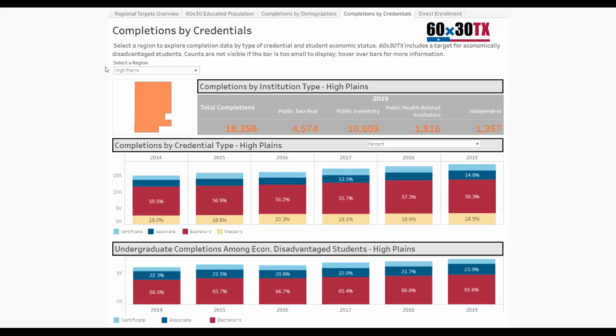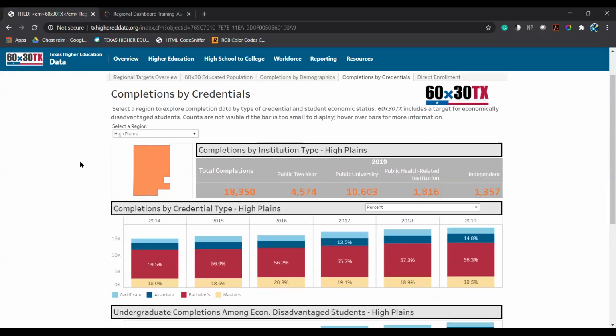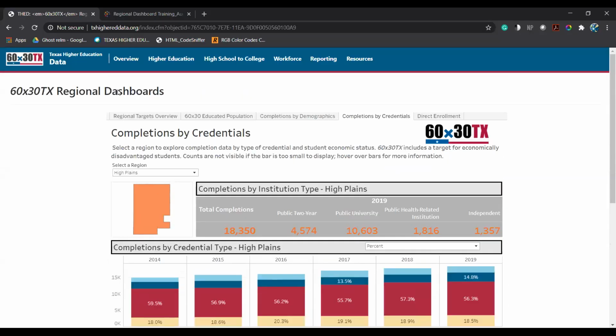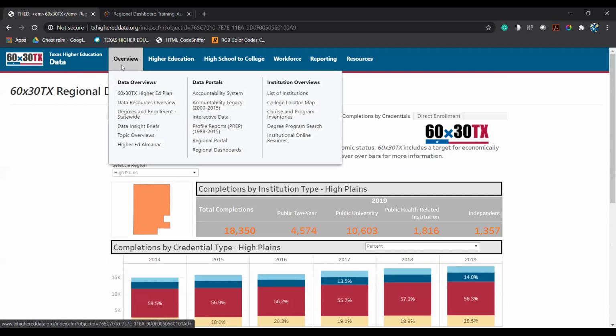Okay. So what I want you to do at this point is we're going to exit this view, and just to get you used to how to get to the dashboards, if you're on txhighereddata.org, I want you to go to Overview, and then towards the middle, at the very bottom of the middle, is Regional Dashboards. Click on that link.